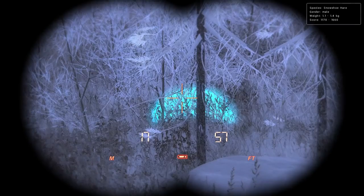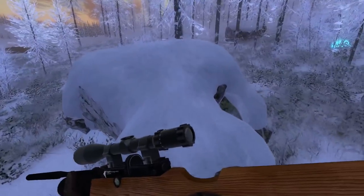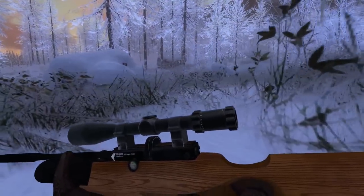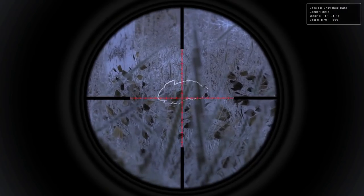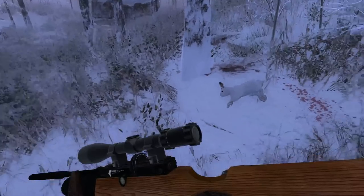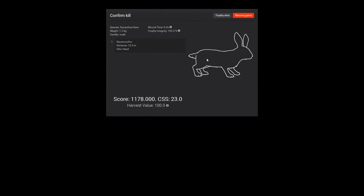Sometimes when you cannot see the rabbit even though you know where he is, another good viable method is to actually lie down and wait for the rabbit to get out of that bedding state. Then it will roam around a bit and you can shoot it. I can spot him — there he is. Since we can't see this rabbit clearly, let's lie down here and see what happens. He should stand up, and when he does, we'll pop him with the air rifle. I could shoot him now, but let's show that he'll stand up, look around, and then we can shoot him. It's a lot easier doing that rather than shooting him bedding down where you can barely see him. Just wait it out — he'll eventually pop his head up, and he gets a pellet to the brain. Headshot at 15.5 meters. Very nice.